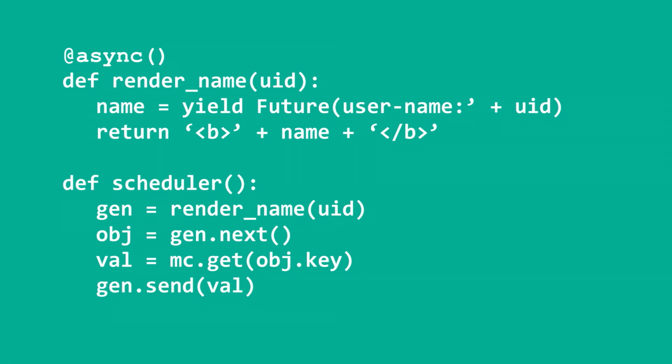Now I can look at, okay, I've got 50 different items that are needed from memcache, and maybe I've got another 10 over here that are needed from Redis, and a few from HBase, and let me just package all of those up and just send 3 network requests. When they all come back, then I can do this gen.send on all of those generators. So basically it's just a scheduler that's keeping track of these various different threads of execution and what they're waiting on, with the important thing being that many of those things are waiting on data from the same data store.